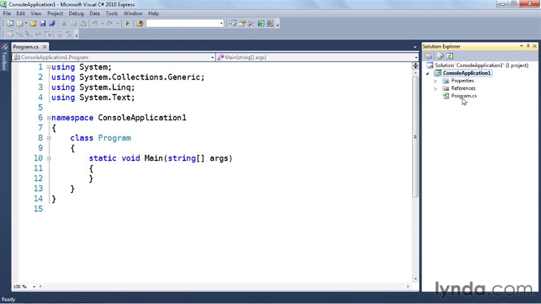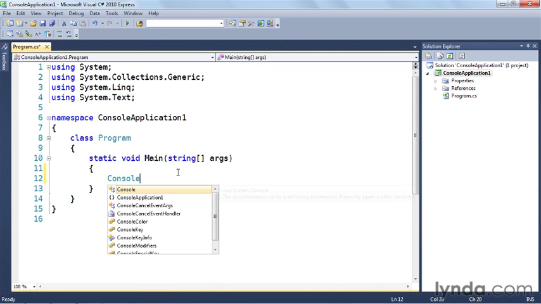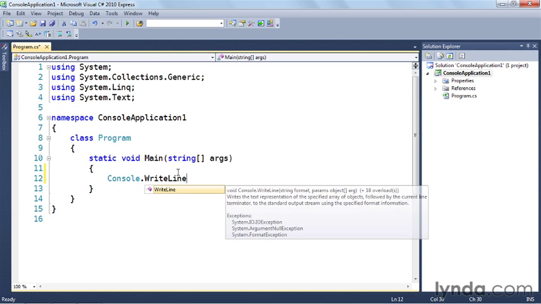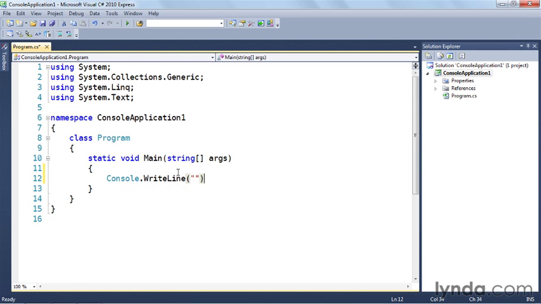Program.cs is the C# file that contains the code for our program, and it happens to be open in the window right here. I'm going to go ahead and type a couple of things. Again, I don't expect you to know this right away, but just follow along with me. Inside the function for main, I'm going to type Console.WriteLine. It's a bit of a tradition in programming courses that the first application you write basically does nothing more than print hello world out to whatever output device you're using. So I'm going to type in here hello world, and I'm going to save it.